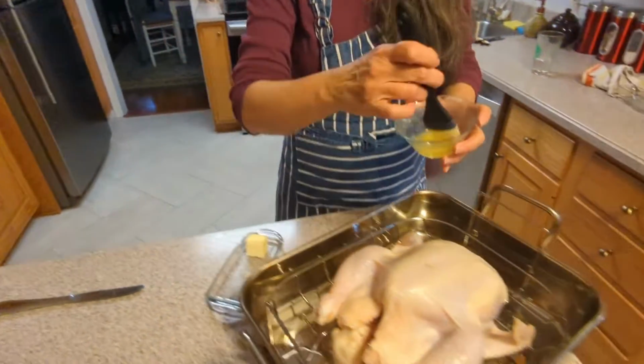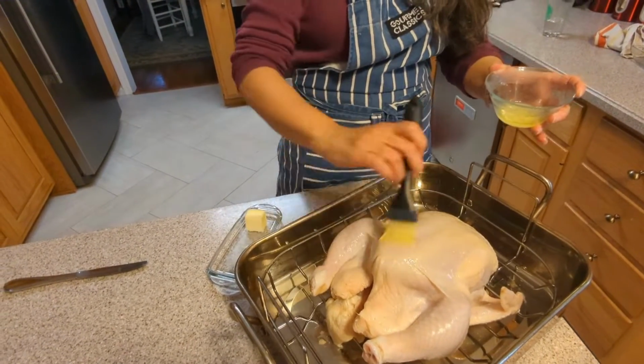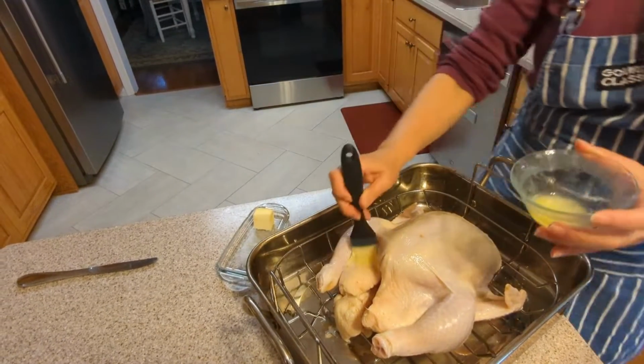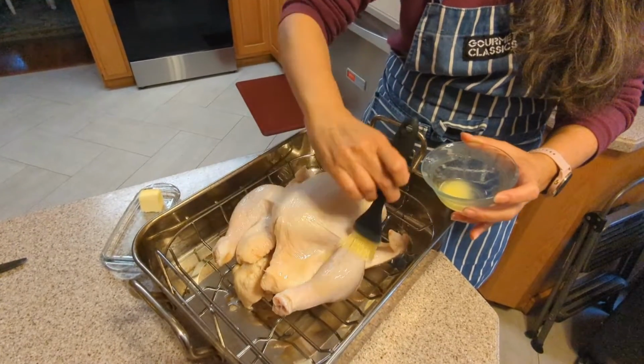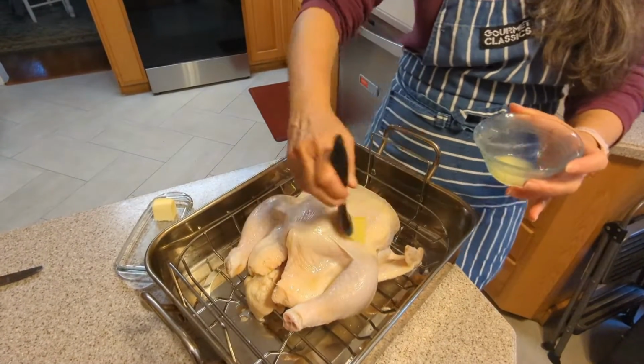So you take your melted butter and you're just going to paint your chicken with the butter. And you paint his legs. The butter helps to get a beautiful brown skin, crust, whatever.